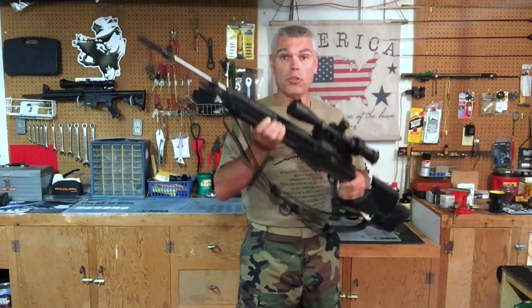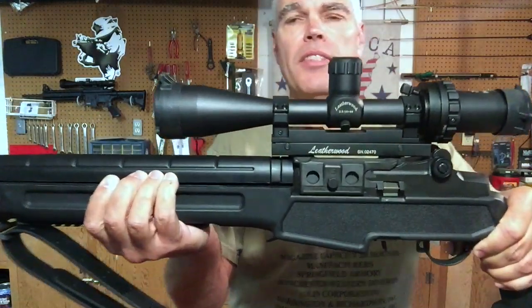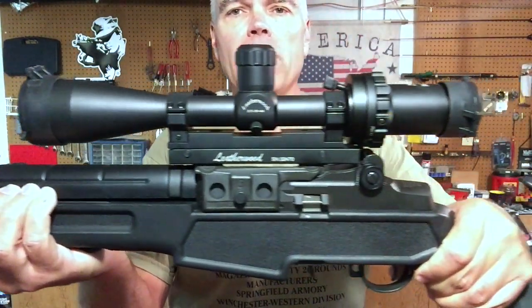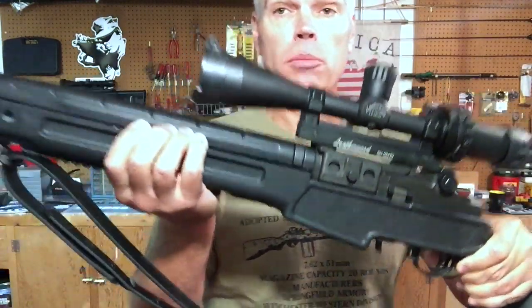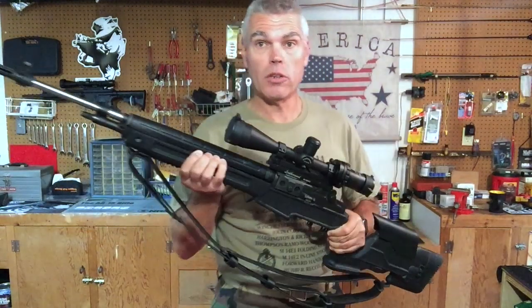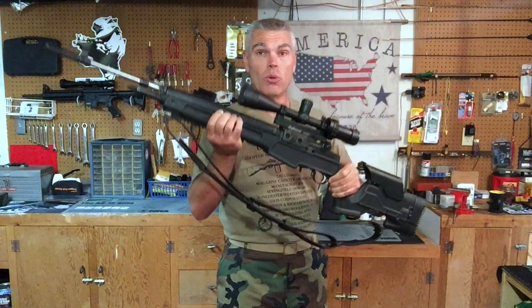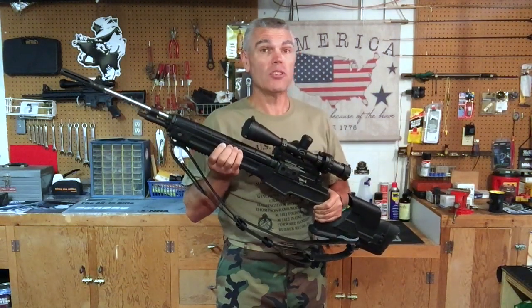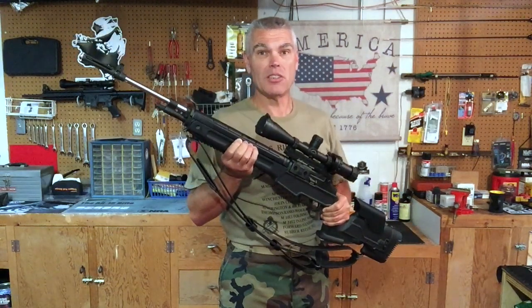One other thing that appealed to me about this scope is the fact that I've heard Corbett Leatherwood say that this was the last scope actually designed by his father, Jim Leatherwood, before his passing. Jim Leatherwood being the designer of the original Art scope back during the 1960s, and I really like the idea that this is one of his designs. So kudos to Hilux Leatherwood for standing behind their product. Now let's take a look at this rifle.